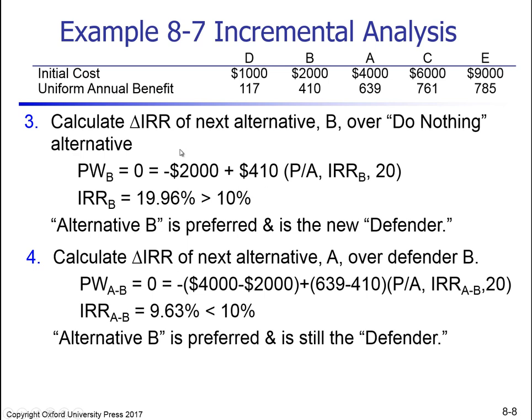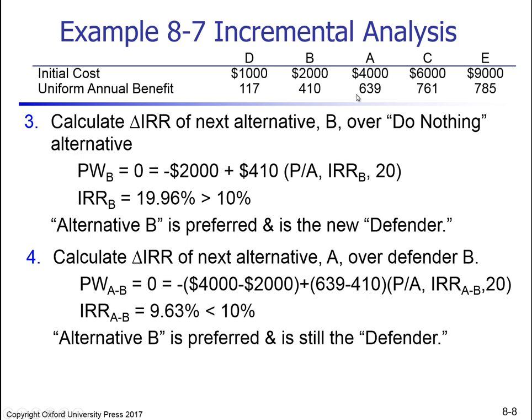Even though this was a delta IRR, we didn't have to subtract anything because the cost of doing nothing is 0 and we get no benefit from that. So in this case, there's an implicit minus 0. Now what we're looking at is A relative to B, and so in this case, we have a cost looking at the difference between the cost there. So 4,000 minus 2,000 compares A and B.